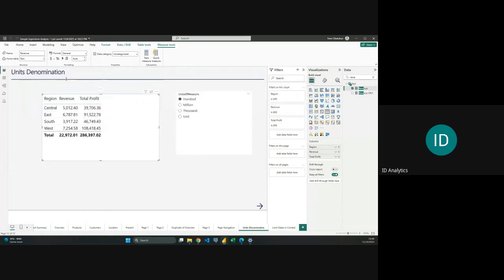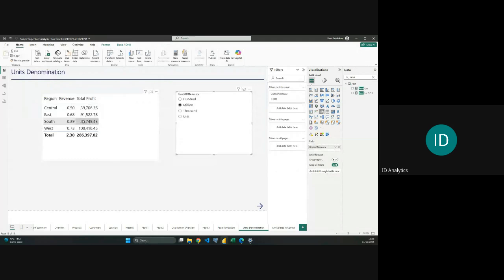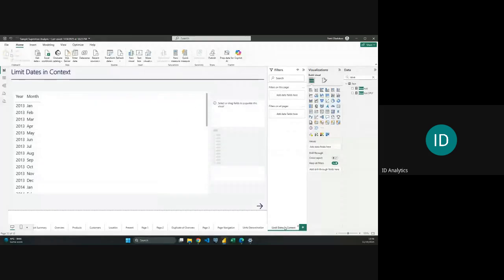Now that I selected 100, my numbers went down by 100. If I select a million, my numbers went down by a million. If I select unit, my numbers returned to how they were. So this is a technique that you can implement to allow every single person to select however they want to see their numbers. If you have questions, you can pull them all together. We'll have a few minutes to attend to them while we are wrapping up. Let's go to scenario number 3.